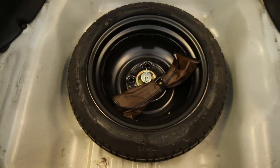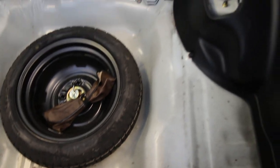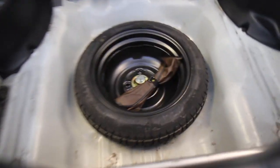All right, I've got most pulled out of the trunk here. Let's see. Original spare tire. And the Honda jack. Looks great.